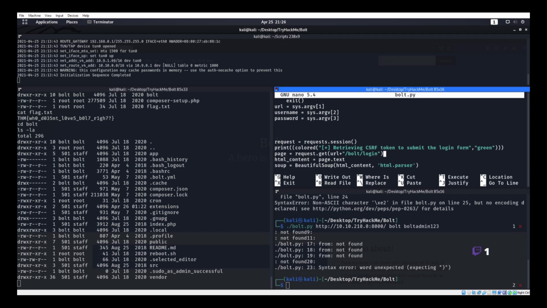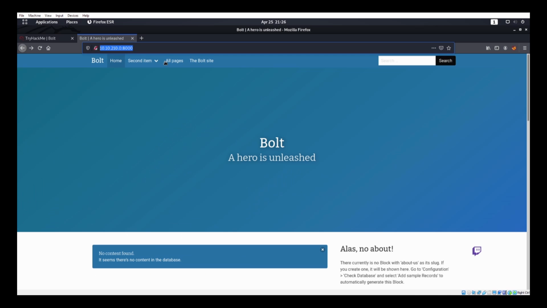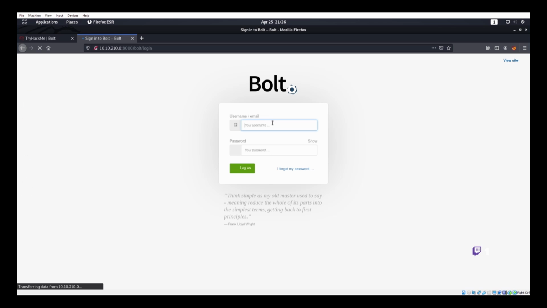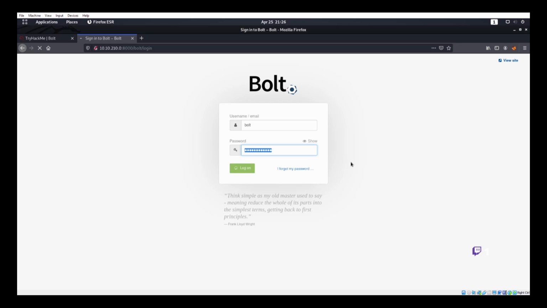Page URL, bolt login. Okay, so it's /bolt/login. So we try that real quick up here. You know, we already rooted this machine, but that only took about 5 minutes, so I'm just kind of messing around now. So we got /bolt/login, and we should actually be able to put in bolt, then bolt admin 123. Don't save.